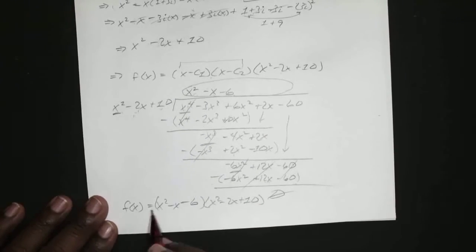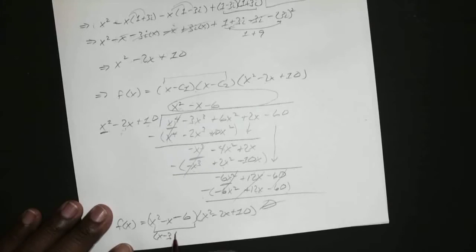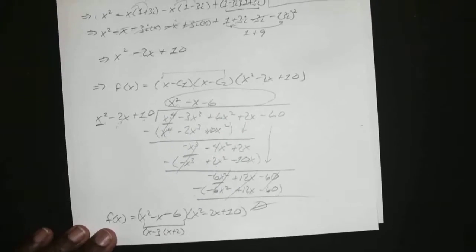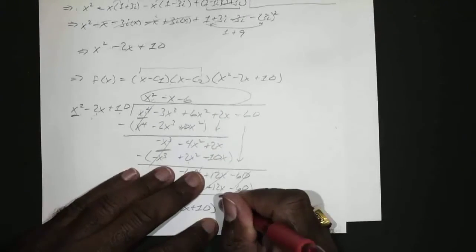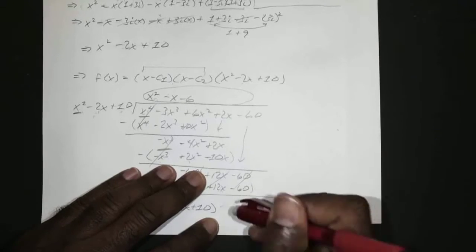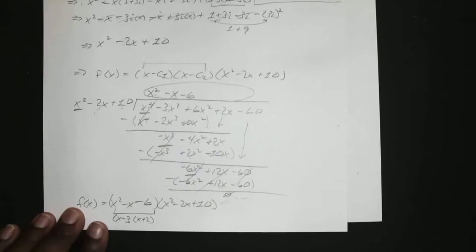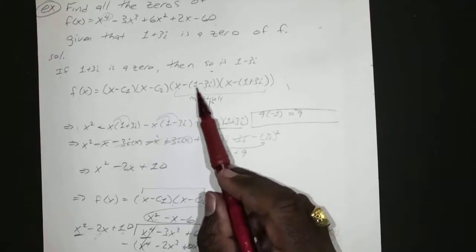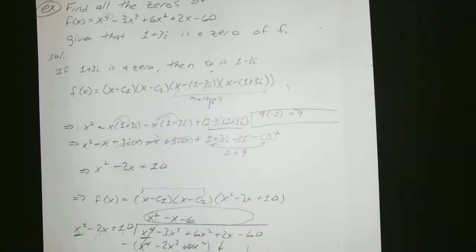If you wanted to, you know automatically that these two will factor to x minus 3, x plus 2. Oh, and I'm trying to fit it all on one so I can actually get rid of this 0 here, because we only have like one more line. And we know that this, which you already factored beforehand, is our x minus 1 minus 3i and x minus 1 plus 3i.